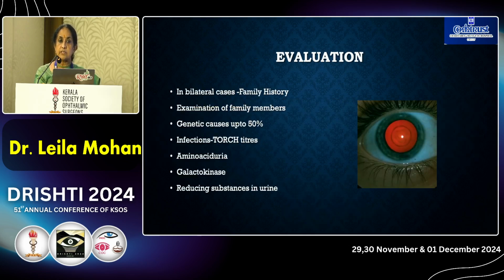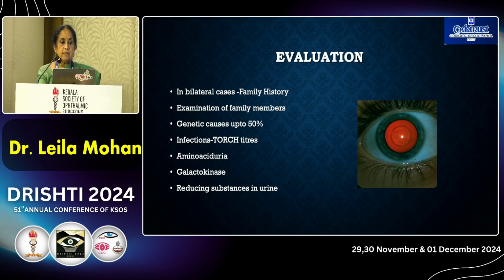They can be watched; you can see them every 6 weeks with some dilating drops to see whether it is progressing. But in all these scenarios, they don't progress clinically, but you can bring them back in 6 weeks to 3 months and see whether there is any progression. Even Mittendorf's dots don't progress, but for posterior polar, look for progression. At a later date, they may progress in the first or second decade.